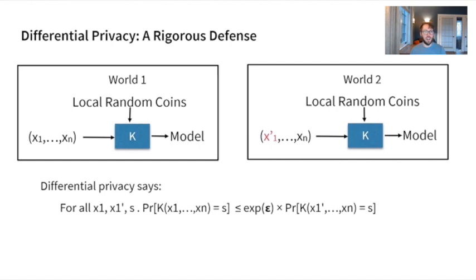More formally, what differential privacy says is that if I quantify over all of the differences in the row that we're allowing to change, and all the possible outcomes, all the models that we might learn, then the probability of learning a particular model is going to be nearly the same, right? So the difference will be bounded by a factor of e to the epsilon, where epsilon here is called the privacy budget, a parameter that we can tune to get a stronger or weaker guarantee as we need in a particular case, right?